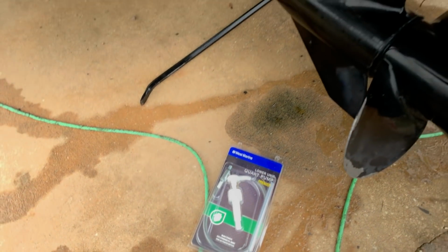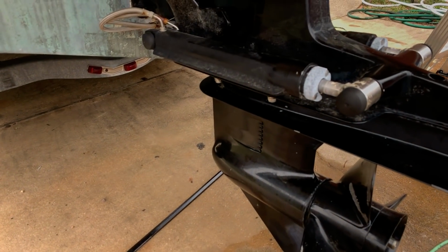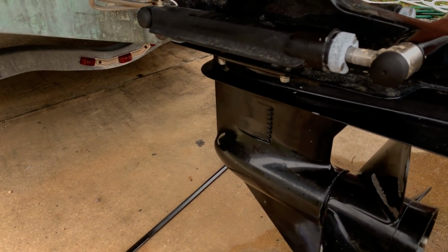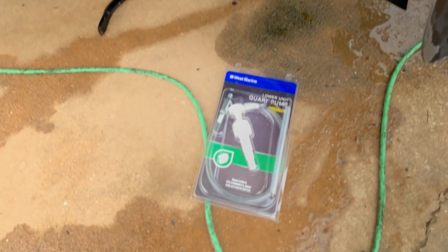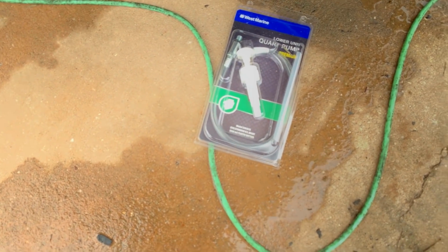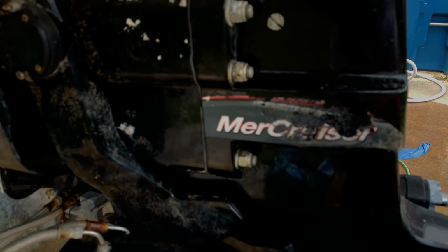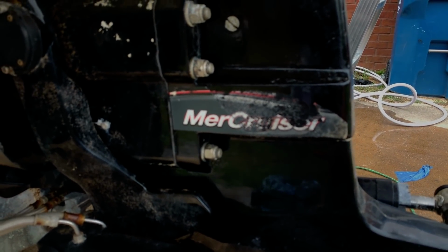Alright, so we got our drive all set up. We checked the gear shifter linkage. Everything's working. So right now we're going to use the quart bottle pump and set it up on top of the gear lube bottles and connect it to the lower drain plug at the bottom there. And we're going to open the vent plug, and pump from the bottom up until we start seeing lube coming out of the vent hole.